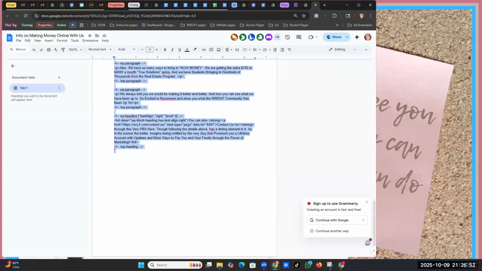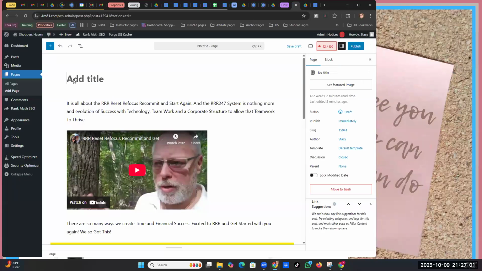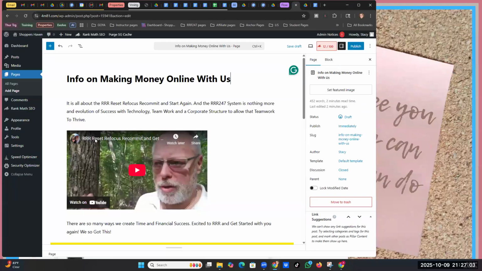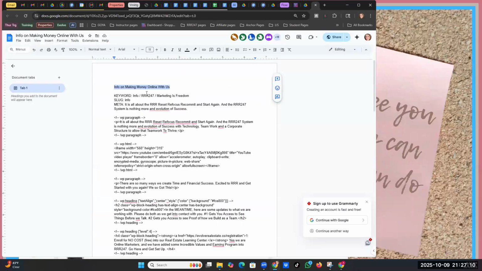Now we can copy the title. We'll just highlight it, copy, come back, paste. And now we need to deal with rank math. We've got to get the keywords in here.